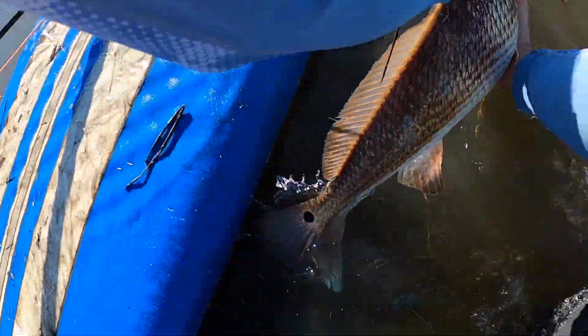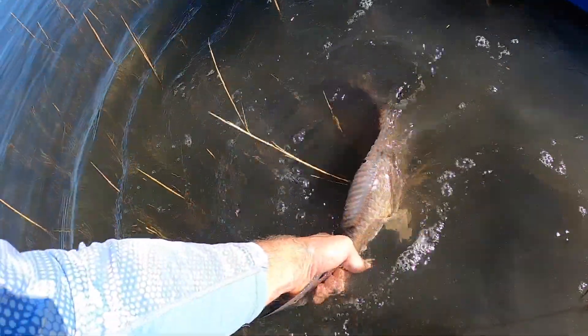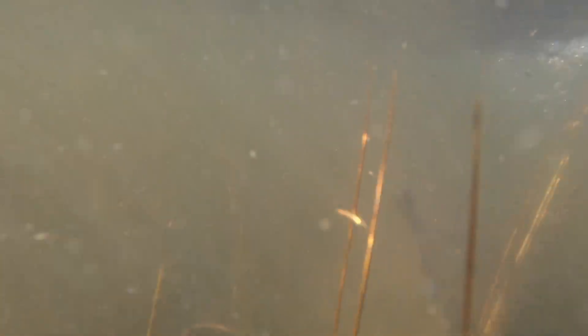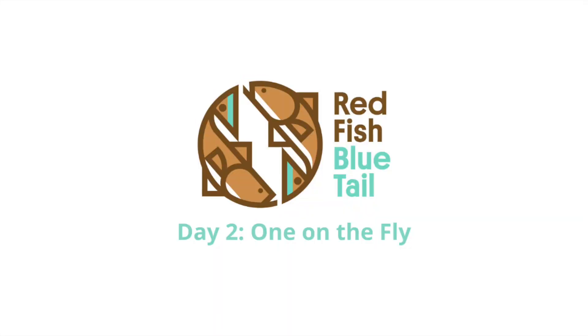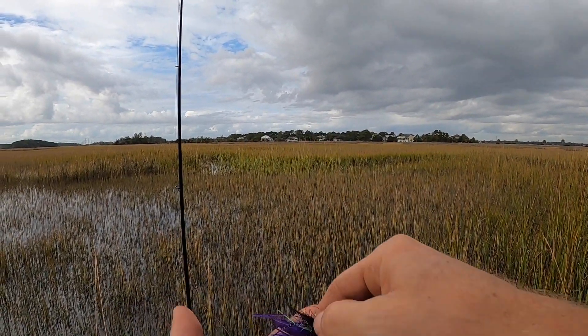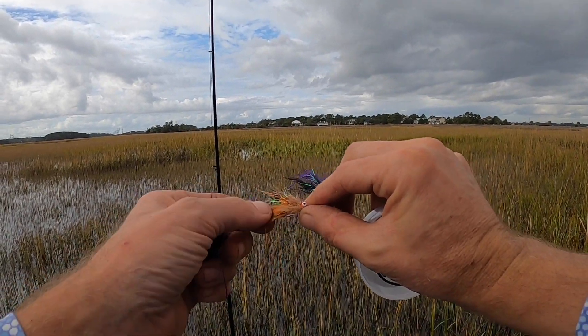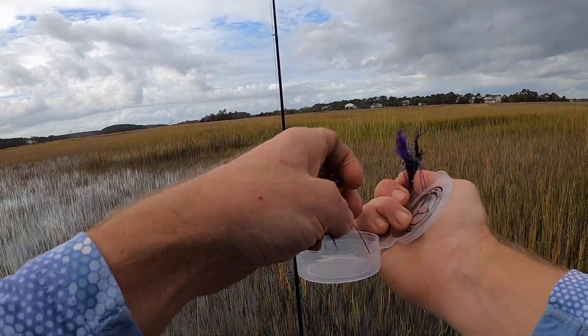Guys, look at the size of this chunk. That's SightCast Fishing Company. I was throwing the purple the other day — I think I might go back to it because it's cloudy. They weren't hitting it on the sunny day, and I did catch that one on this. Looks like that guy just got demolished. Either way, I'm going to go purple today, just feeling it, and then switch to the tan if we need to.